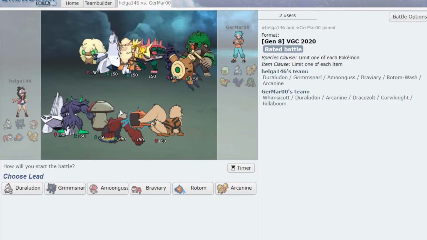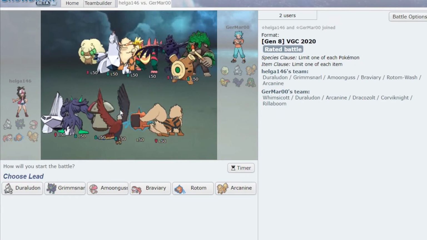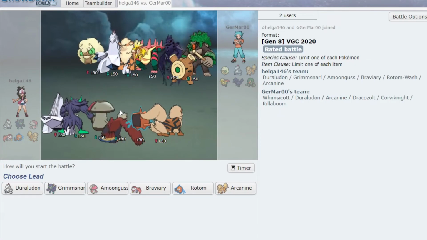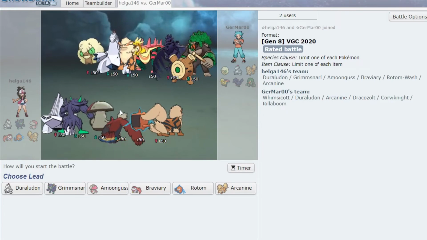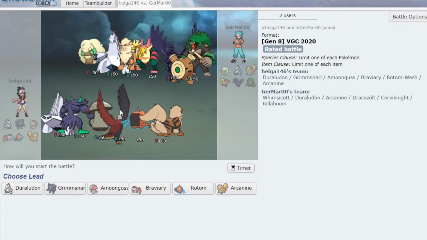I was looking at this, I'm like, wait, shouldn't Whimsicott and Rillaboom be banned? But no, this is still Series 5. We're just testing out a Series 6 team. People are still allowed to use a Series 5 team.